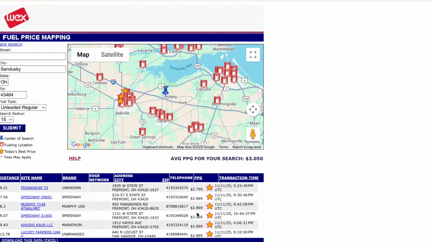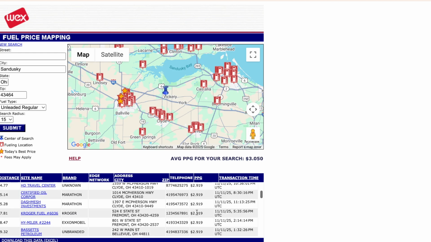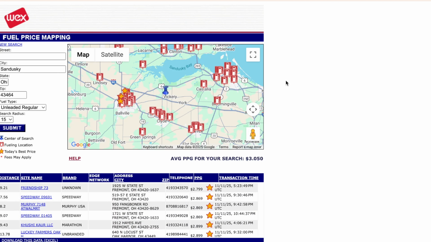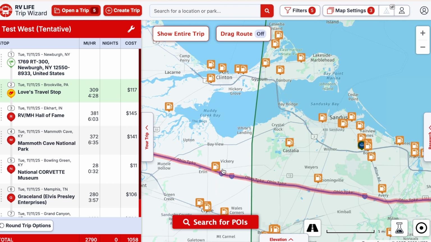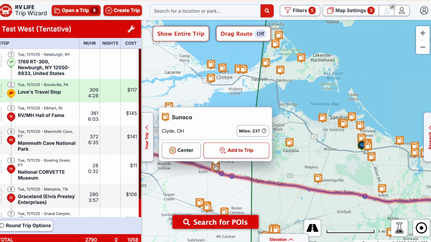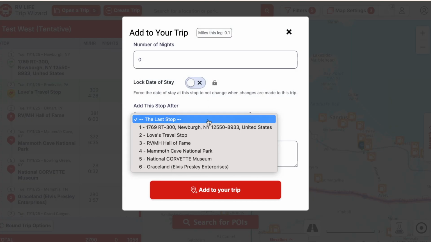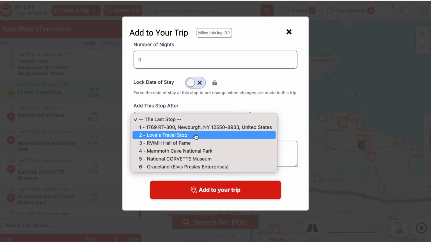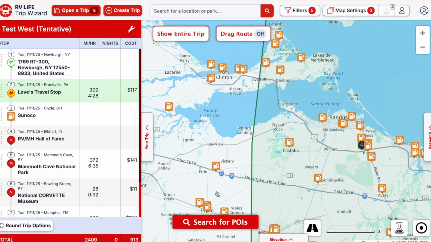The only ones that are different, like Speedway, which I think you have to belong to their club anyway, it seems to me. So aside from that, they're all in very close to the same thing. So I'm just going to close that up. That was with a right hand click on the mouse button, by the way. So you know, I'm going to just do this, add to the trip, and I believe we already stopped at a Love's, and now we're moving on to the next gas station. So that would be it.